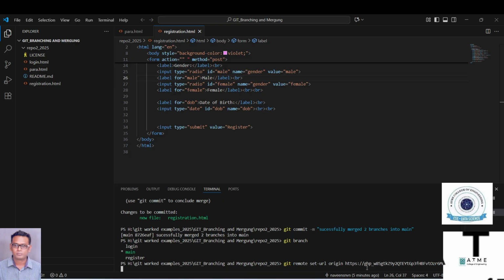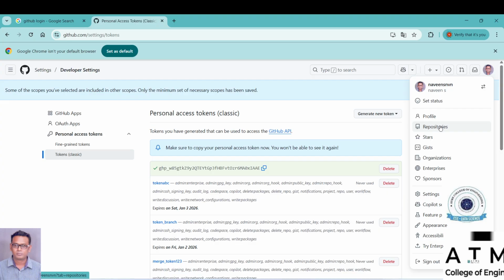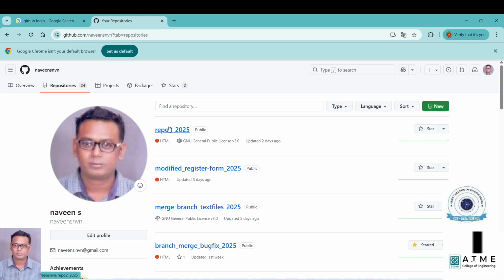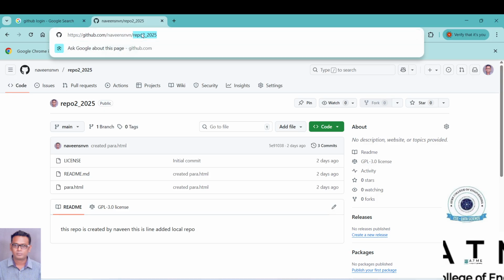Paste this token ID followed by at github.com followed by the username of the GitHub account and followed by the repo. This I will copy from GitHub. In order to get the repo name, I will go here and click on repo. This repo I had initially cloned. So I will copy the username and repo name from this, and paste.